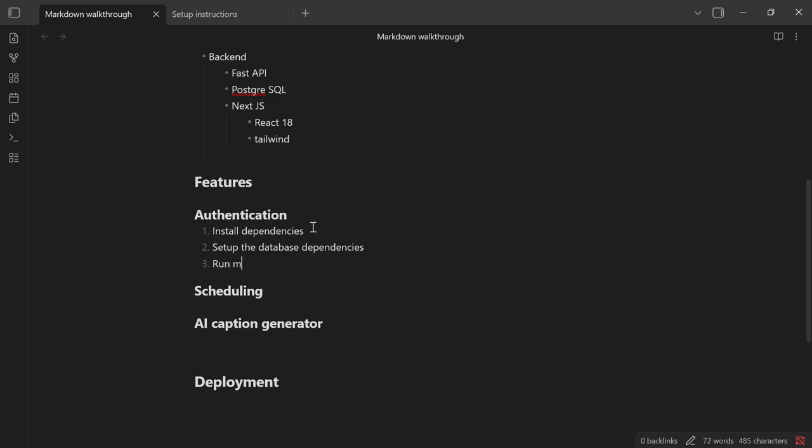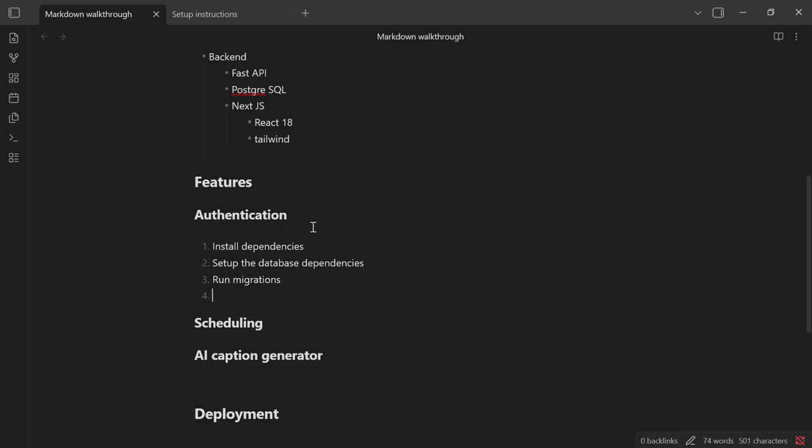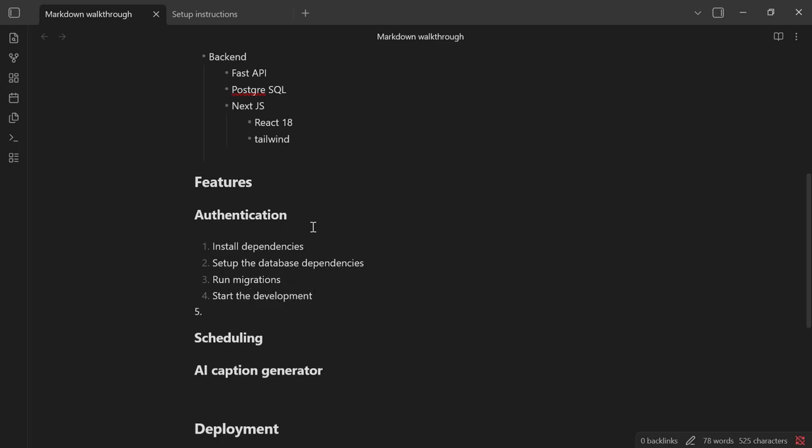Now you can have multiple steps, and it's also advisable to have a space just after the subsection header. And just like this, you can see I have created a list, and then I'm going to have start the development, something like that, and I can just get out of the list by deleting that and clicking backspace, and I'm out of the numbered list mode. But that's how we create a numbered list with MD files.